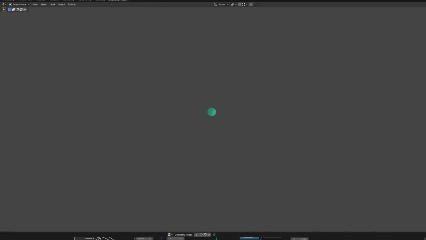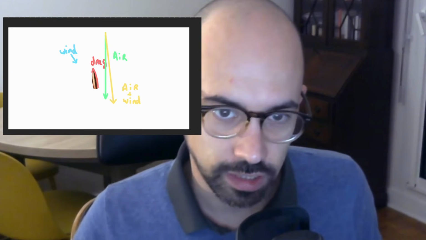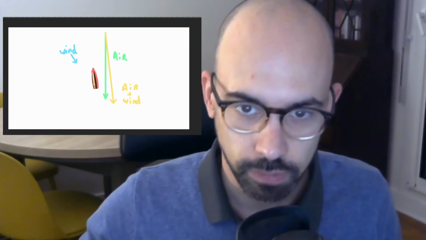Well, let's forget for a second that the bullet orients itself into the wind at all. Now, this is its velocity vector. But let's take instead the velocity of the air around it. So it's basically the inverse of the bullet's velocity vector if the air is still. Now, if we introduce some wind, the velocity vector of the air moves like this, which means the air velocity vector is this vector now. But it doesn't depend at all on the bullet orienting itself to the wind. It's just the direction of the air. What I displayed in the previous video doesn't make sense because there isn't a second velocity that would cause any one side to drag more than the other.